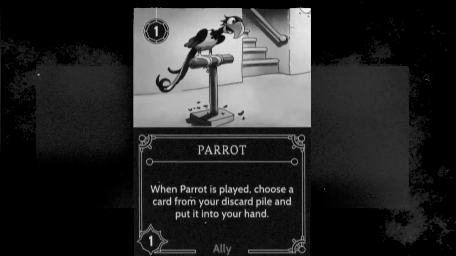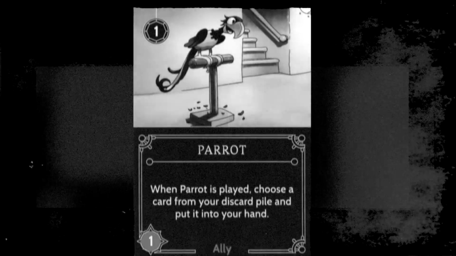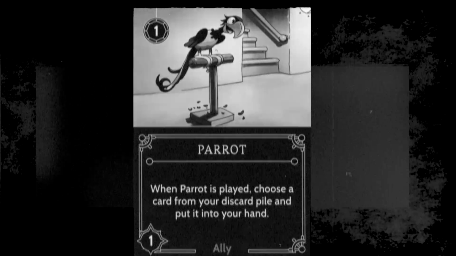Up next, Parrot. This pretty bird also costs 1 power, but has a strength of 1. Its ability allows Pete to take any card from his discard pile and place it into his hand. Very handy for getting something important out of the discard pile that Pete would like to use again, or may have lost from some other means.